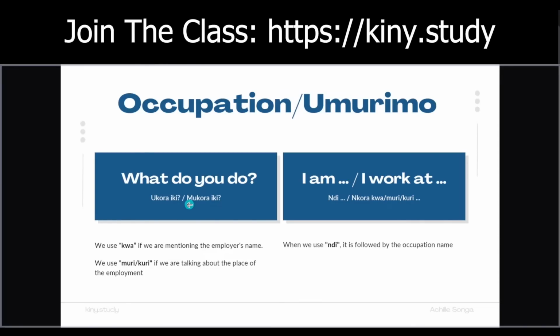As you've seen in the previous video or in the previous class, I told you that when you are using K or G combined with the vowel I, we use ki. It's like ki and Y, I guess. So ukora iki, and then if you want to be polite, or putting this in the plural, you say mukora iki.